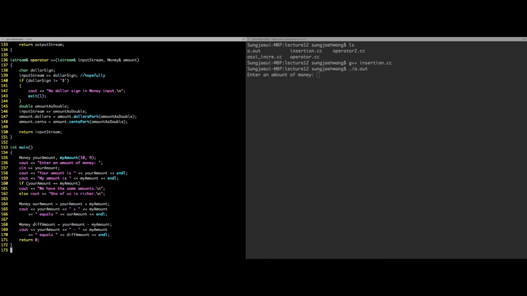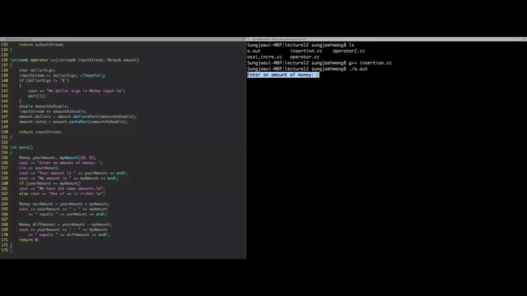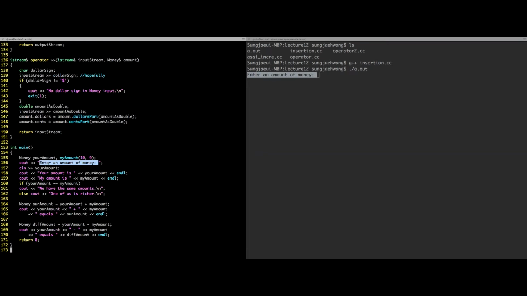So this program asked me to enter an amount of money because of this line, and it's waiting for my input here. As you can see here, because we overloaded these extraction operators, we can use these objects as a second operand.